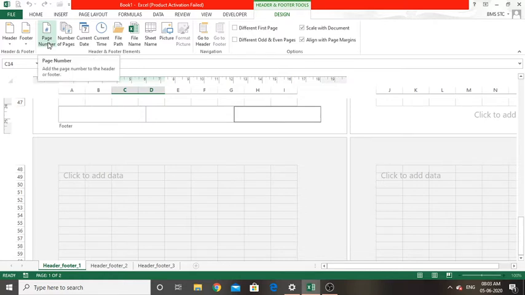So for the page number, I click the Page Number button from the Design tab, then I type the slash symbol here, and then the number of pages. So here comes the header and footer.